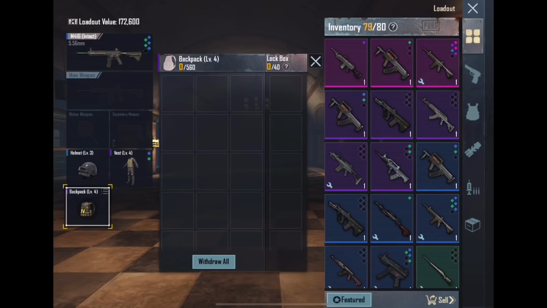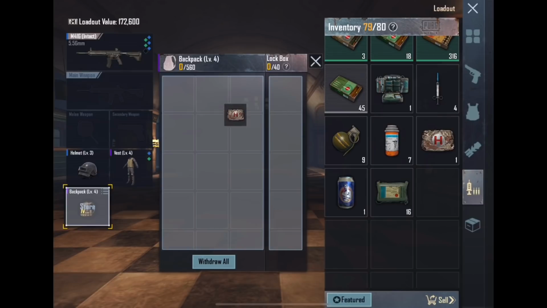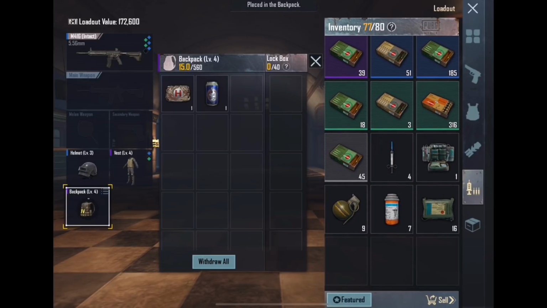For those of you guys who are a little bit more ambitious, you can carry a level 5 or level 6 backpack if you want. The chance of you dying if you follow my formula is very slim, so just don't worry about losing anything substantial. Inside her backpack, she has one first aid kit, one drink, and 45 corroded 5.56 ammo.